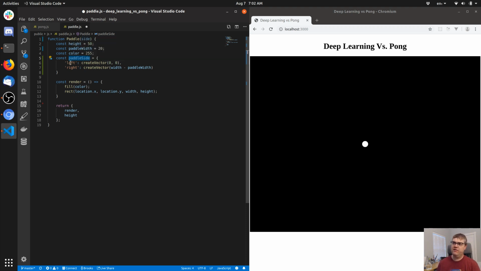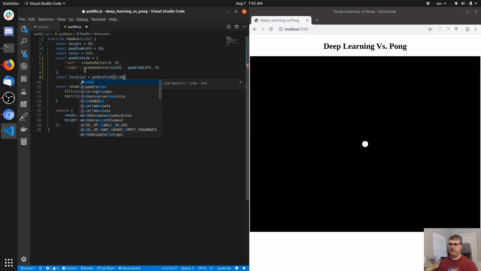Okay, so we have the side, we have this paddle side, create vector this, create vector width, paddle width, and 0. So we're going to start these both at the top like this. All right, so location is going to be a paddle side of side.